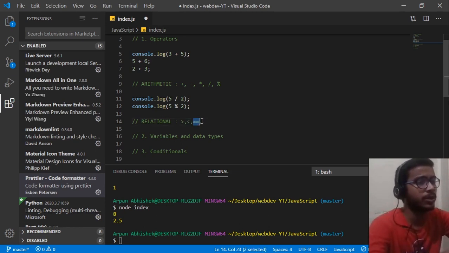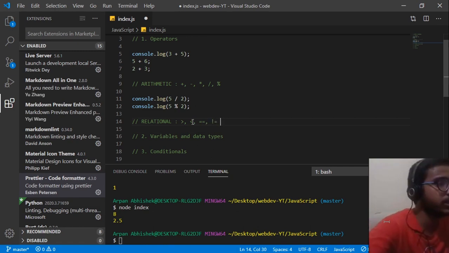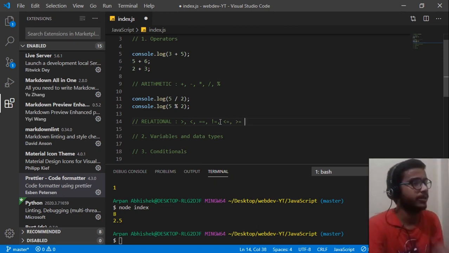Why is it two equals? Yeah, it's not a mistake. We have to use double equal, I'll tell you why. Not equal is this, a bang symbol, exclamation mark, or bang as we call it, and an equal. Then we have less than equal, greater than equal, and pretty much it.